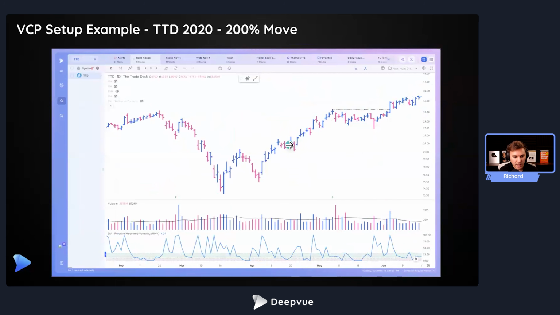You can see we moved down, and the next day, what do we do? Or actually, let me break it down. The positive expectation breaker happens because we have this tight area that forms. We break below the lows of that tight area, and then we get a positive expectation breaker. Because what's your expectation after a bar like this, where we have a tight area and we break below that?